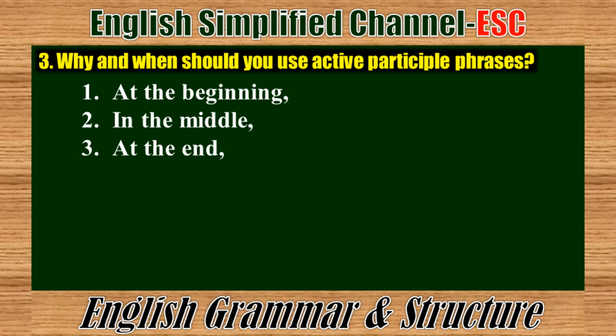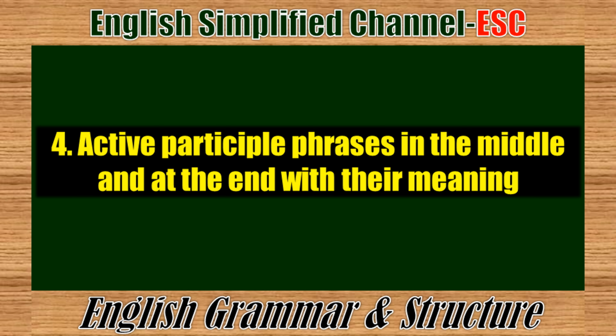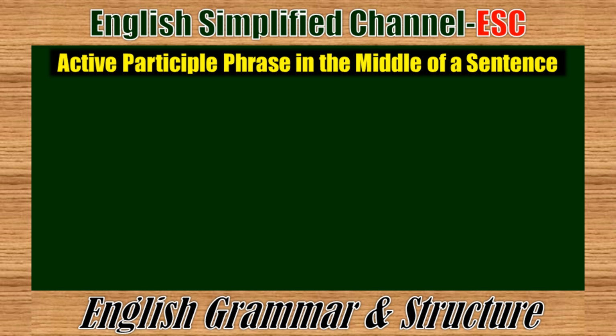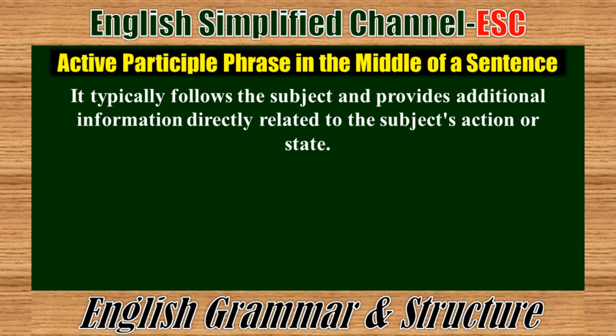Now let's delve into number 4. The meaning of sentences where active participle phrases are in the middle and at the end. Let's begin when an active participle phrase is in the middle of a sentence. When an active participle phrase is in the middle of a sentence, it typically follows the subject and provides additional information directly related to the subject's action or state.